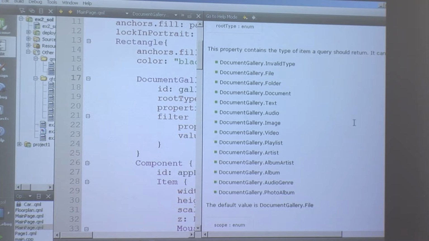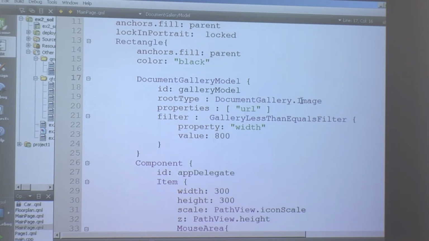So this is how you can select what kind of gallery stuff you are interested in. Okay, files, folders, documents, text, audio, image, video, and so on. This time we were interested in images. What is the list of properties the model provides to you?